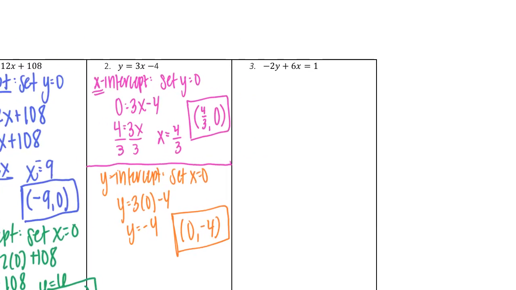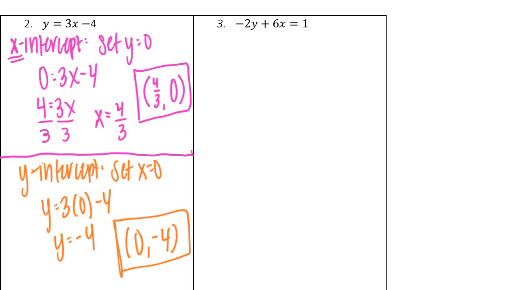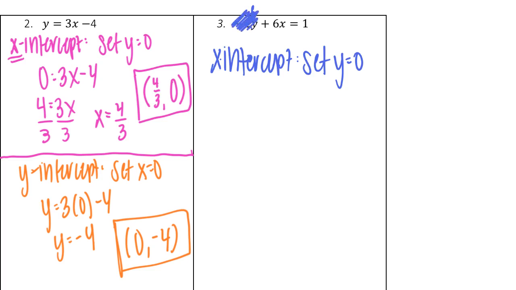This equation here, we call it in standard form. When it's in standard form, the cover-up method is kind of nice to use for finding your x and your y intercept. Cover-up method just makes it really easy to write an equation quickly. So x-intercept, we're going to set y equal to 0. If we set this y value right here equal to 0, imagine what happens to this whole term. It just cancels out. It's gone. So we're just left with 6x equals 1. You can kind of skip a step. You don't have to plug in that 0. So we get x is 1/6. Write it as an ordered pair.